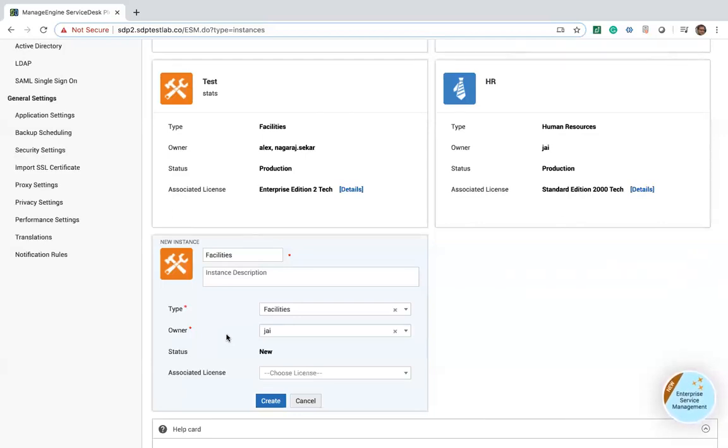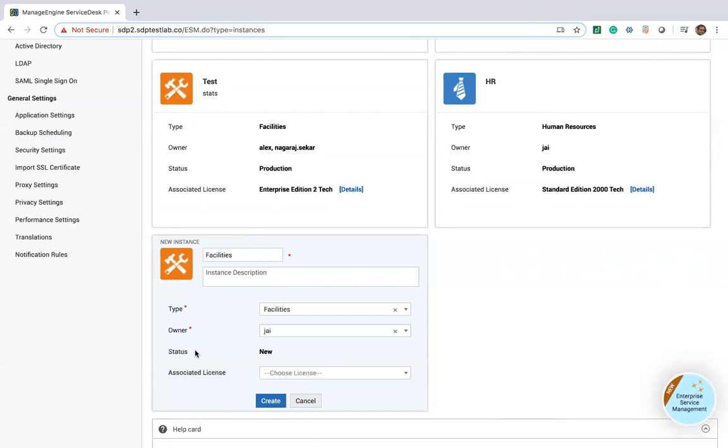Even though you are an IT administrator with full control of managing the Service Desk Plus application, you can only create an instance and allocate an owner. You should not be able to go into the instance and see all the requests. Say you have an HR department: though you are an IT administrator, you should not have access to see all the HR requests. So we offer such a clear boundary, so that people see only their own requests. And if you notice, there is a status field as well.